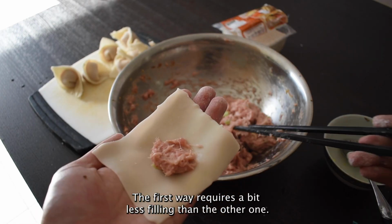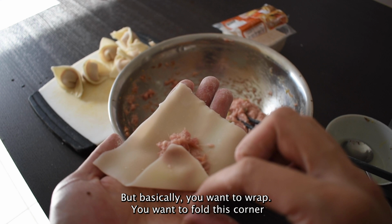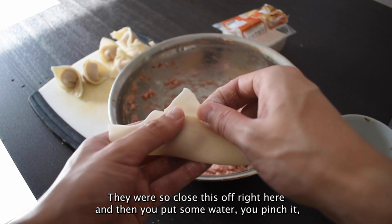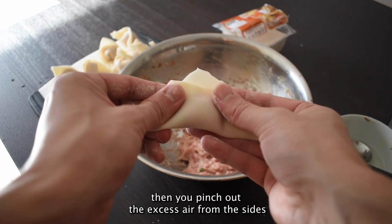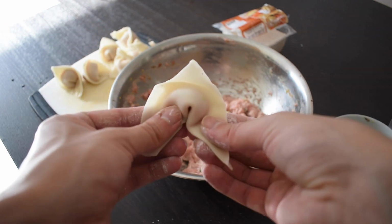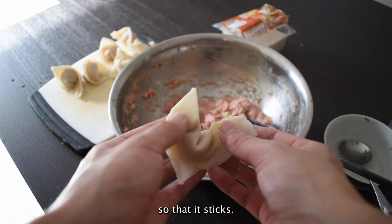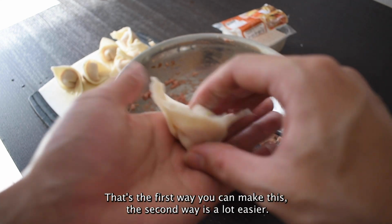The first way requires a bit less filling than the other one, but basically you want to fold this corner up a little bit, then you fold it back up again. Then you close this off right here, put some water, and pinch it. Then you pinch out the excess air from the sides, and fold the 2 corners down until they overlap. You want to put some water here so that it sticks. And there you have it. That's the first way you can make this.